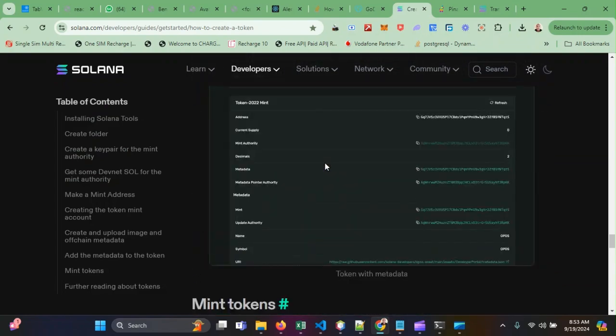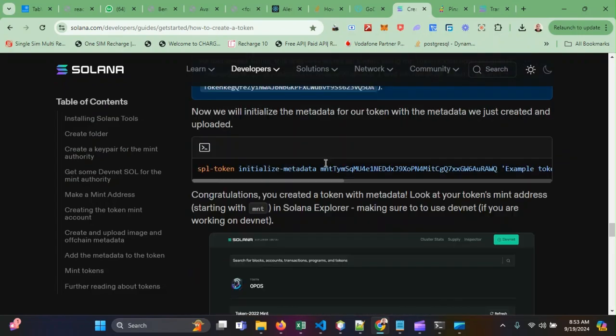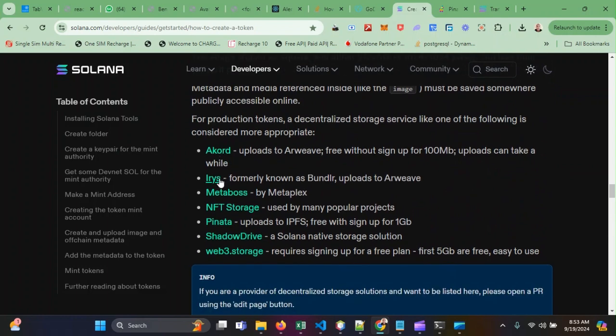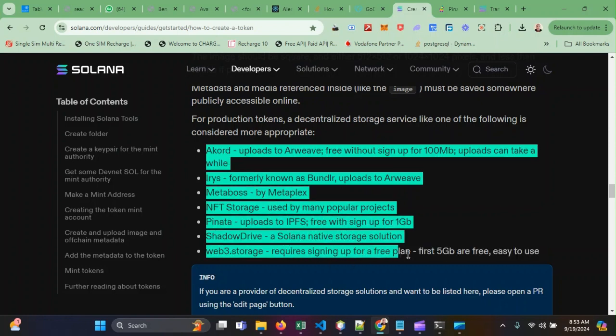Look, it is mentioned here: Web3 storage providers such as Irys, Metaboss, NFT Storage, Pinata, Shadow Drive, Web3 Storage. We can use any of the Web3 storage providers for our storage purpose.